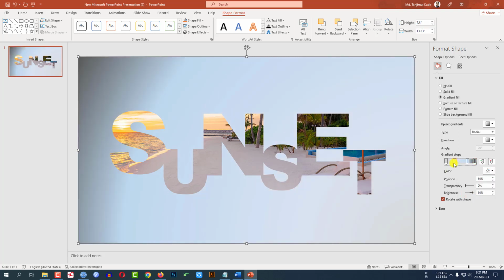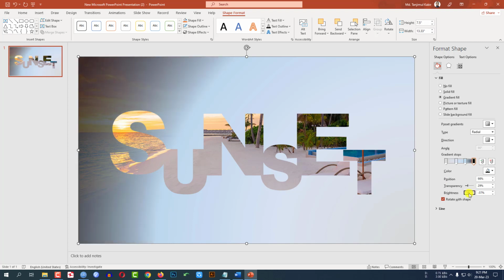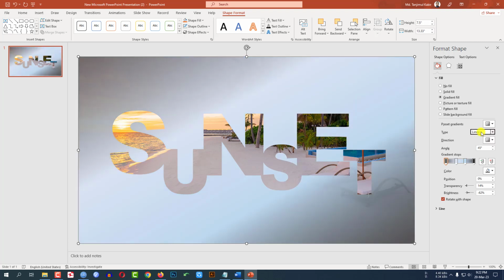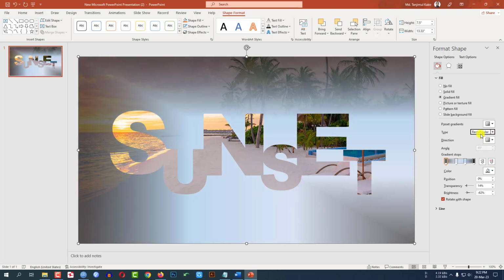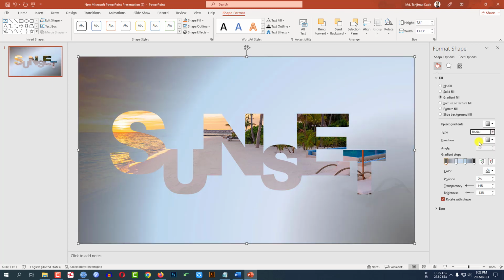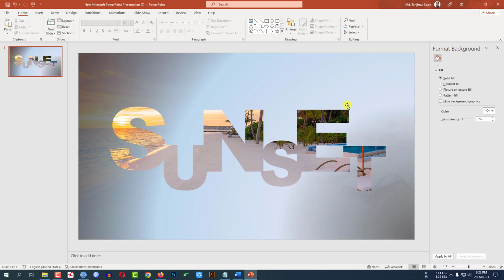color. Now I have to adjust the gradient from here and you can change the transparency from here. Let me select this one and change the transparency and you will see the changes here and you can change the brightness from here very easily. Let me select this one, change the transparency and you will see the changes here and brightness should be like this. And you can change the type from linear or radial or rectangular as your wish. Let me select on the radial. After changing some gradient stops and gradient color, you will find an amazing presentation.